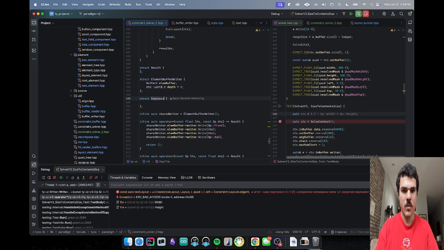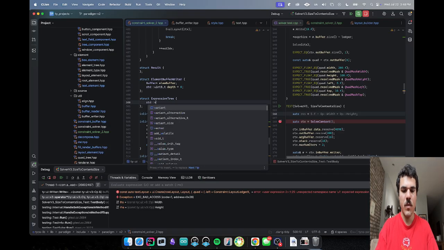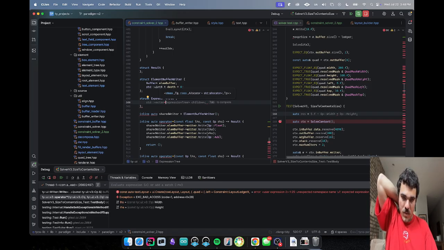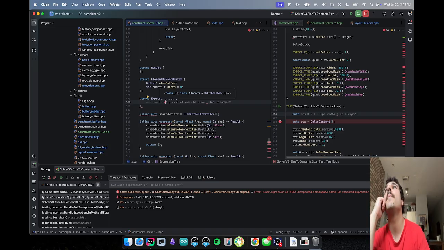Expression. Say the expression tree is just a std vector of, expression tree is going to be a, come on, lock in.